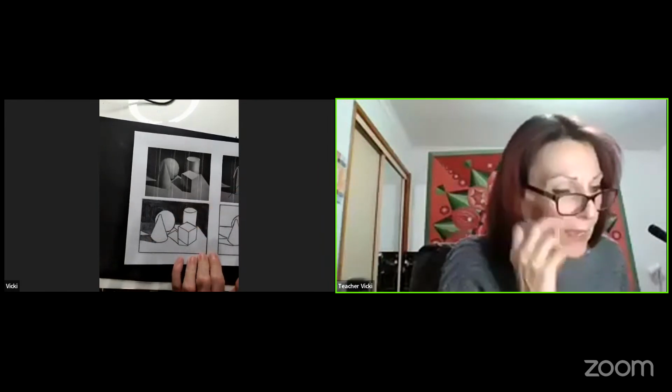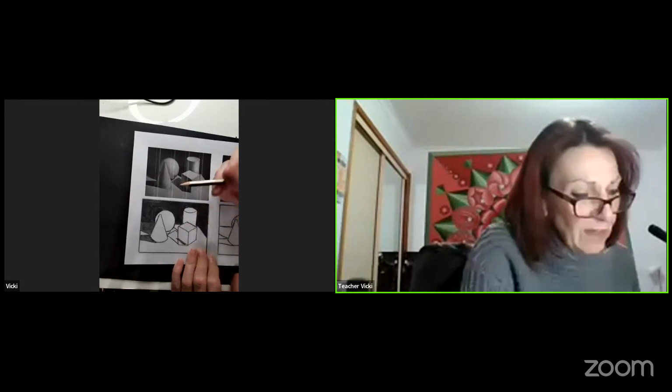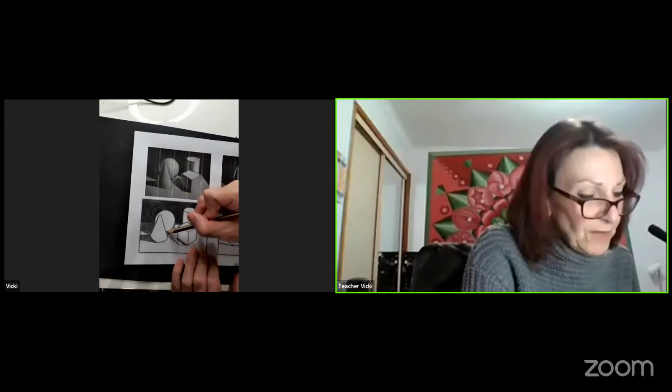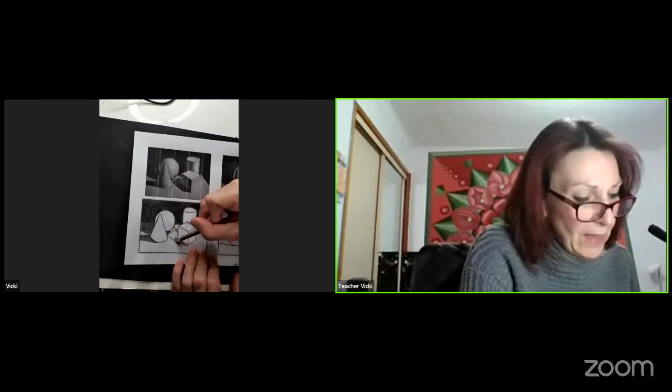Okay, and I'm going to do the shade that is under the sphere. Don't forget the sphere has also got a dark shadow.